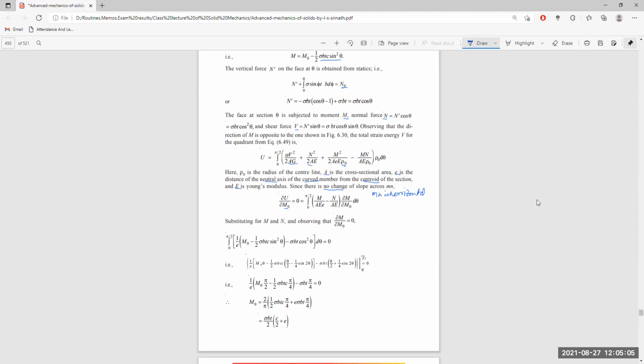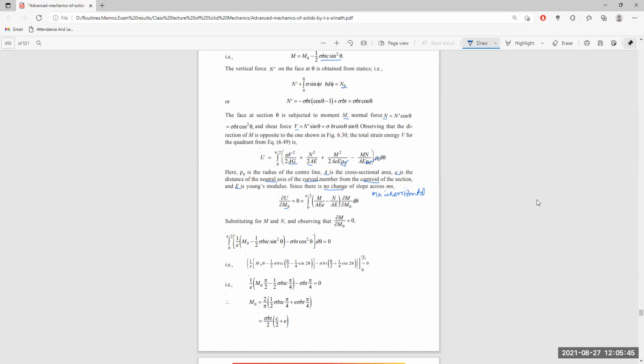If we take the derivative, we will have 2 into n here. This 2 will cancel the 2 in the upper, and so this equation will become m by AE, capital E and small e, and n is calculated here, A divided by e, where this rho e is being cancelled. So this equation becomes like this, dm by dm0 itself.